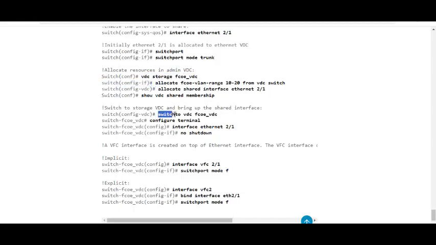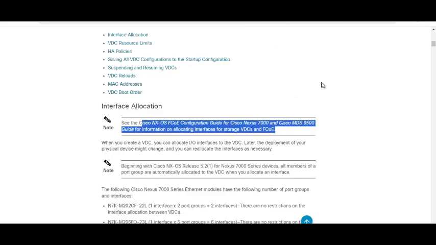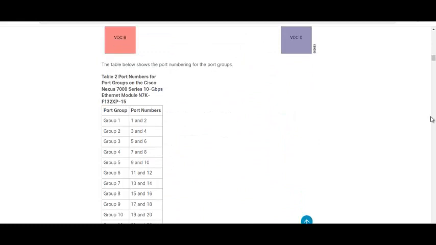You can also create a dedicated FC virtual switch, which is called storage VDC, and this is the command to create it. Earlier, when we created VDC, we simply said VDC and the VDC name.